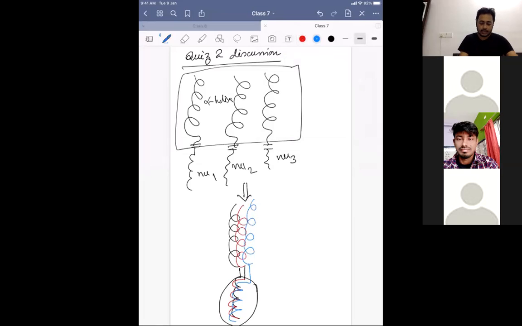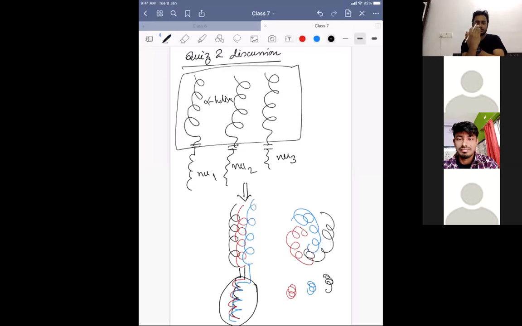And how to look into it, actually, it looks very easy from the top. So alpha helix 1 is like this, alpha helix 2 is like this, and alpha helix 3 is like this. So now you can imagine, I'm looking from the top view. Previously, all the alpha helices were in their own positions like this. If I'm looking from the top, all the helices look like this. But once they form an interaction between themselves, they do a little bit of shearing force and wrap around each other.